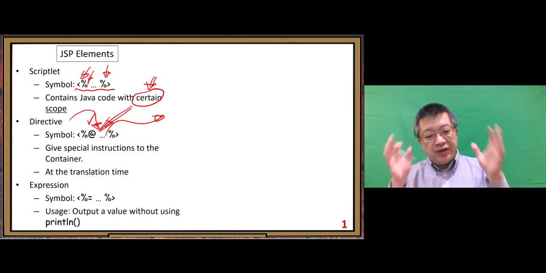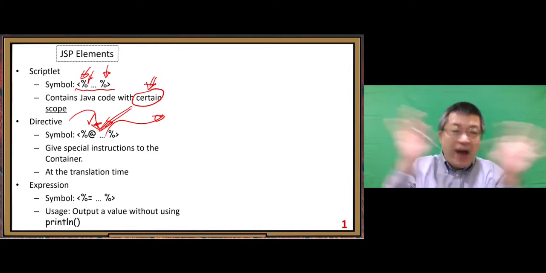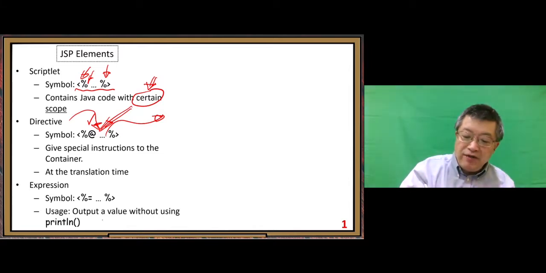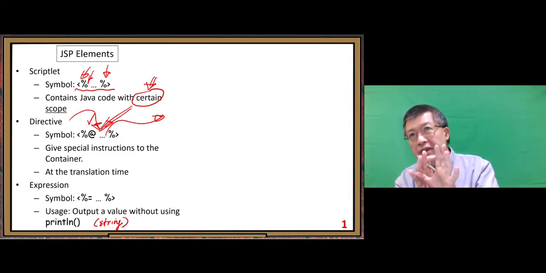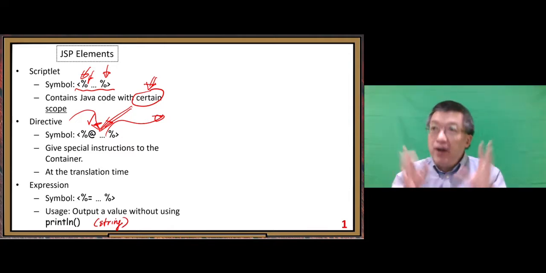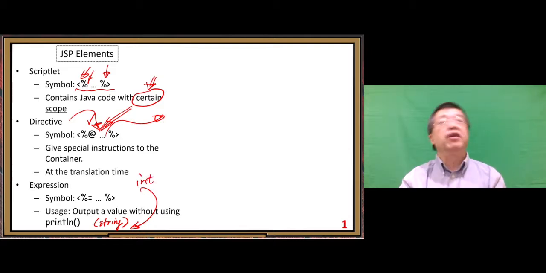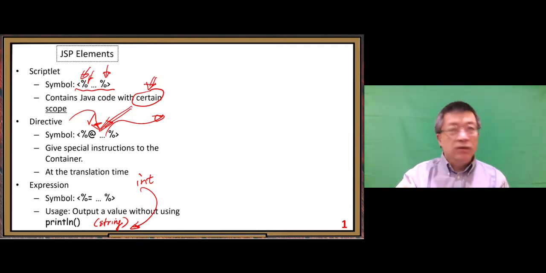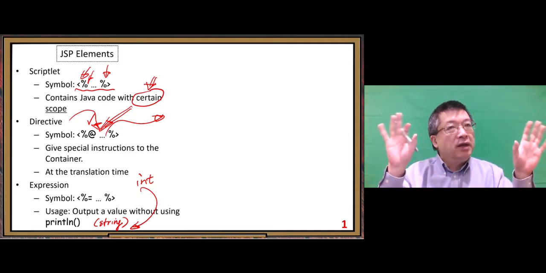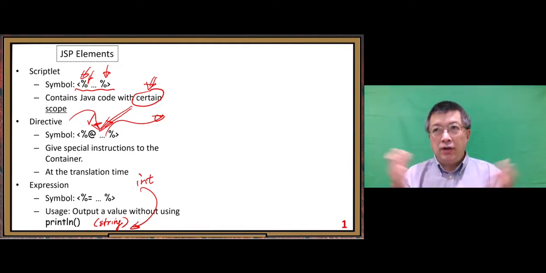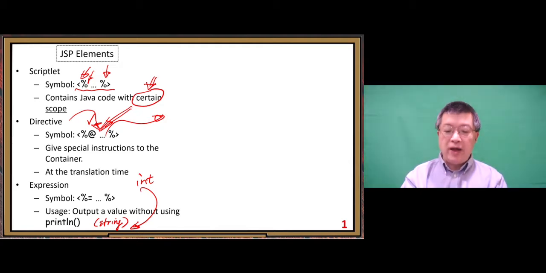How to use it? Usage: output a value, typically a string value. If it is not a string value, it is still okay, because it can be converted to a string value. For example, an integer, Java will do the conversion. Double or other data types can be converted to string values.